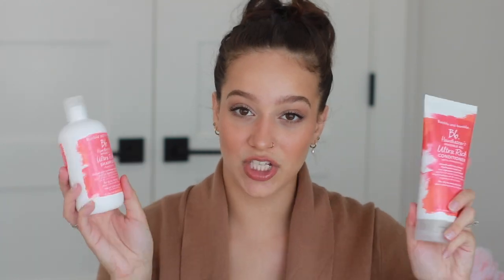Let's first get into the Bumble and Bumble products because I'm sure a lot of you are interested in that. We have the Ultra Rich shampoo, conditioner, and then this hyaluronic treatment lotion which is sort of like a leave-in type of product — you can use it on wet or dry hair. For the shampoo, I had really high hopes that it was going to be a really nourishing, moisturizing shampoo but I still wanted it to cleanse. My hair is a little more coarse but not overly so, and it does get weighed down.